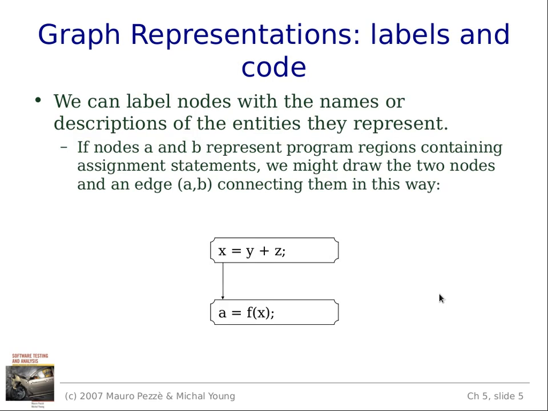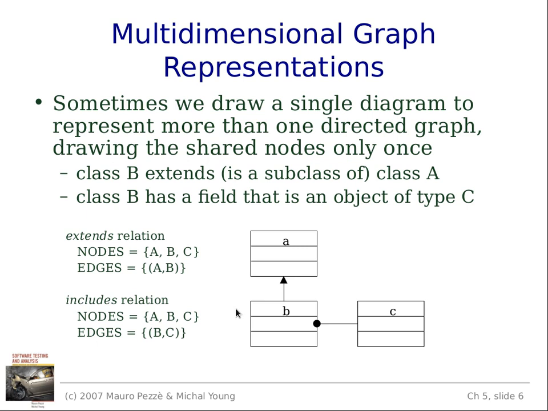So we're going to go through these again. Notice that these nodes don't necessarily have to be a single statement of code. Well, they can be a single statement of code. That's actually what we're trying to state here. So one node may be one line of code and then points to the next line of code, A through f of x. And then you connect it saying that you go from A to B because one line of code precedes the next line of code. And so you could actually break it out for each line of code.